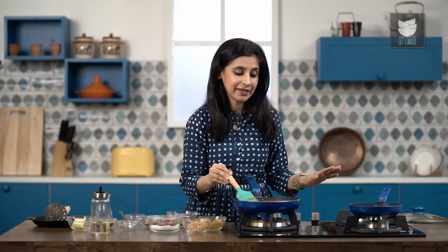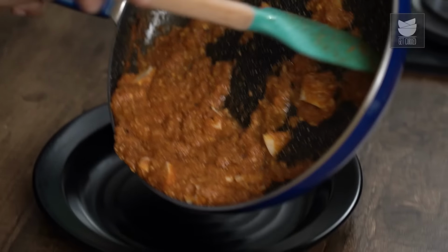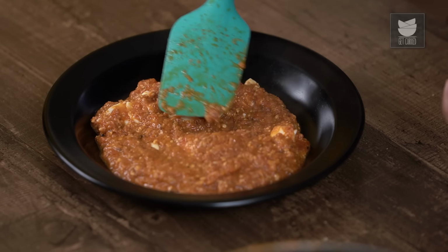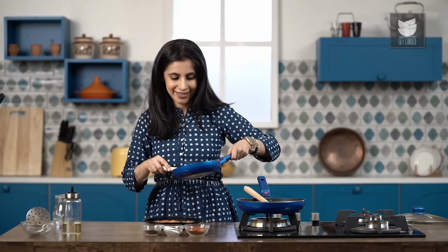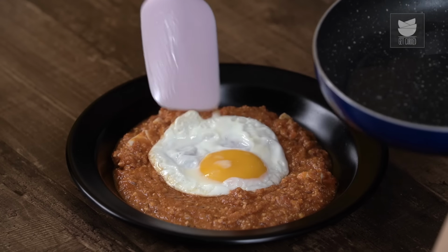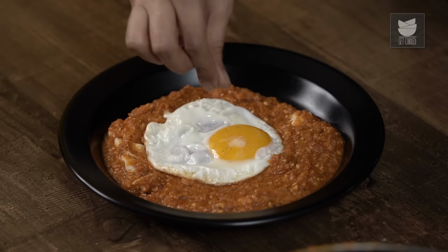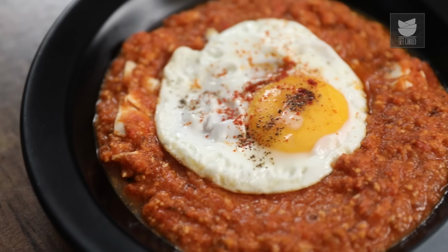We're done now. We're ready to plate it up before we can eat it. First in is the gravy as we plate this up. Top it up with the fried egg. Final touch, just add some salt, pepper, and red chili powder over the fried egg. Like I said, there's nothing Australian about this recipe, but it's a street food classic.